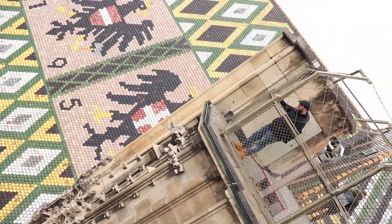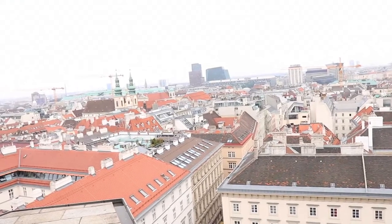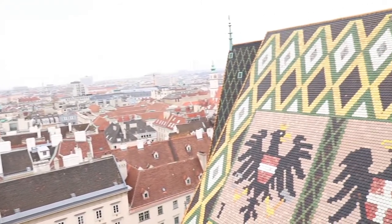If you guys have been watching the last videos you'll see that from the Vasa Museum I'm not the fondest of heights. I'm going to attempt again to try and get over my fear, but it doesn't look like it's going to happen. Being very brave. So we made it to the top — a lift brought us all the way to the top, and it wasn't an open lift, so I'm pretty thankful for that. I think it's pronounced Stephansdom Wien — probably wrong. But yeah, we're not too sure how high we are at the moment, as you can see by the lovely view that Richard's going to pan out to now. There's one more floor to go, but so far so good — I haven't passed out yet.